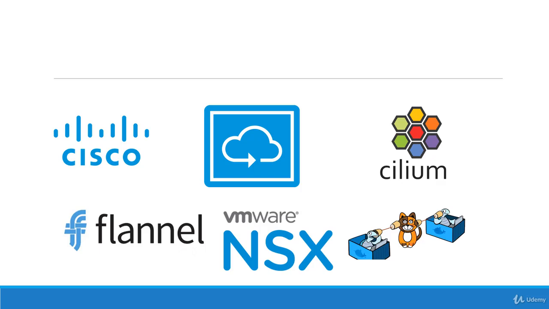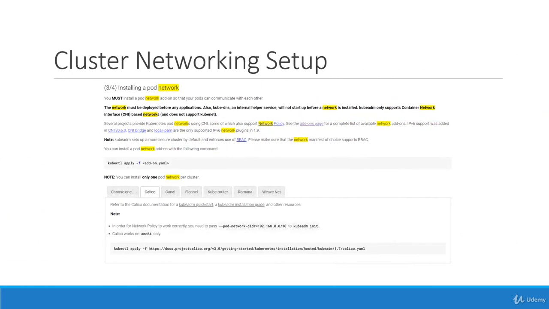If you look at the Play with K8s labs, they use WeaveNet as their networking solution. In our demos in the course, we will be using Flannel. Depending on your environment and after evaluating the pros and cons of each of these, you may choose the right networking solution. If you go back and look at the demo where we set up a Kubernetes cluster initially using the kubeadm tool, we set up networking based on Flannel. It only took us a few commands to get it set up, so it's pretty easy.